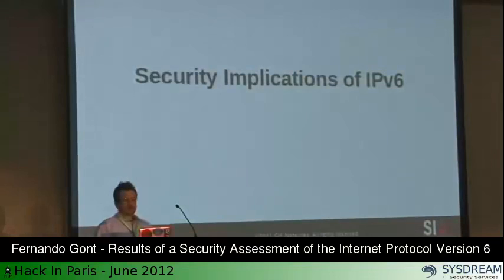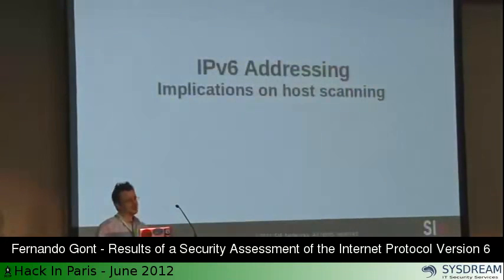So let's talk a little bit about the security implications of IPv6. I will just go through some of them. We could probably spend hours talking about the implications of different mechanisms, so I will just discuss some of them which are interesting, probably because of some myths that have been built around these things. One of them is the security implications of IPv6 addressing on host scanning.